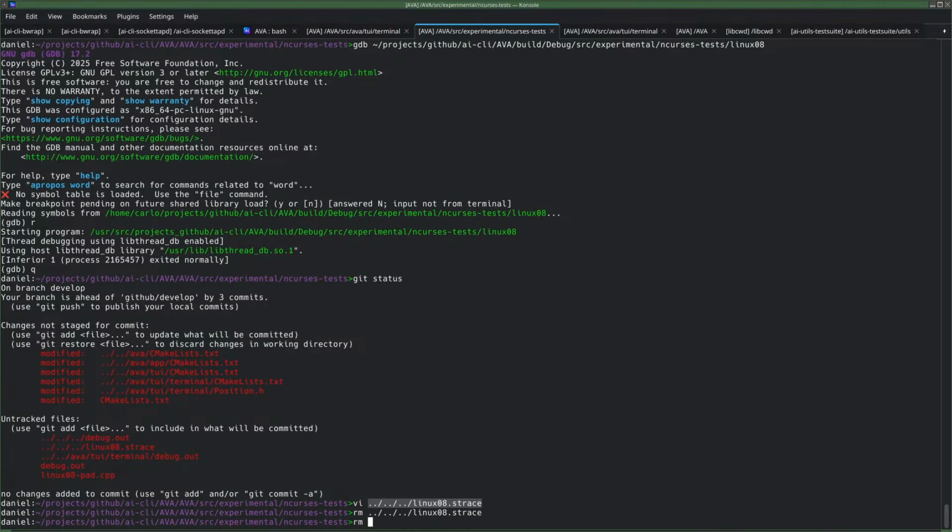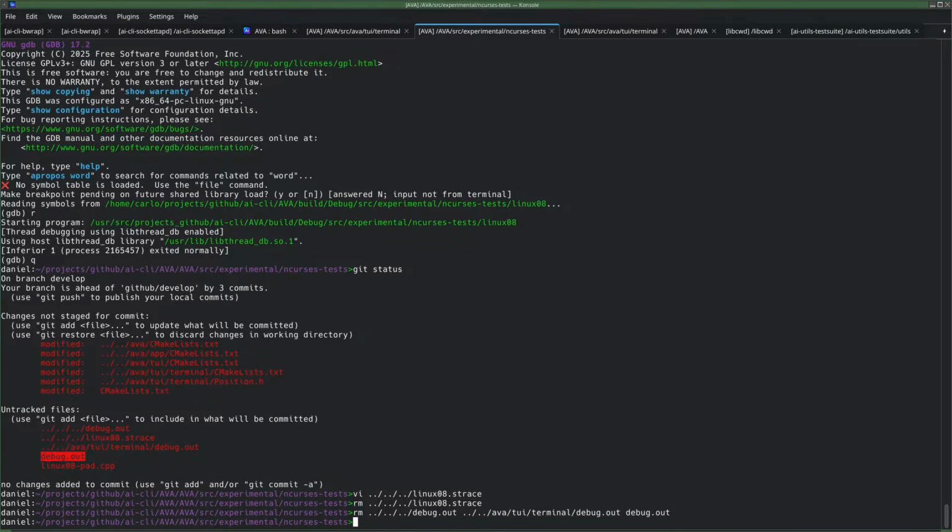We can remove this and this and this. That's a lot of different places for that to appear, but okay. I just want to have a git status.